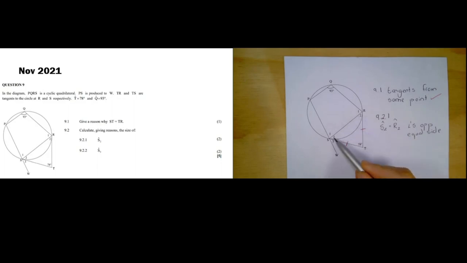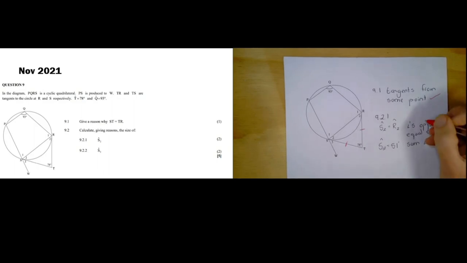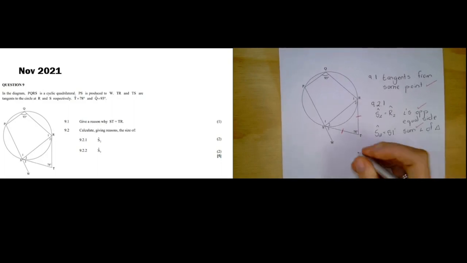So if I now know these two are the same size, and this is a triangle we know adds up to 180, I can work out how big is angle S2. So angle S2, if that is 78, that leaves me with 102. And each of these have to be exactly the same size. Half of 102 is 51. So angle S2 is 51 degrees. And we use that the sum of the angles of a triangle. I have to add that reason as well. You will see this was two marks. You have to have the statement and the reason to get the first mark. The same with the second one. You have to have the answer and the reason to get the second one. So please remember to include your reasons. If there's no reason, we can't give a mark.